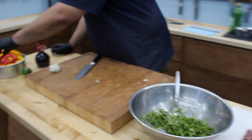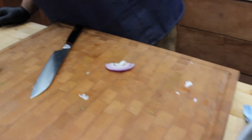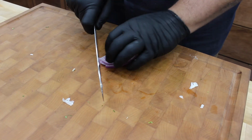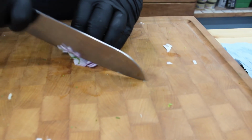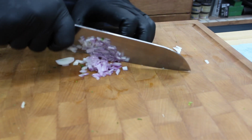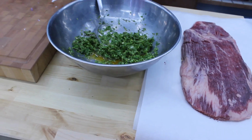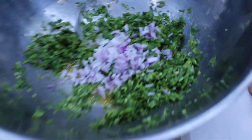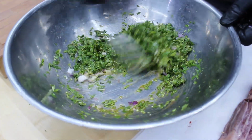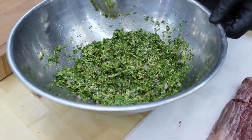I think I want a little red onion in there. So we'll just take some of this and just dice it up. Smells good. It really does.